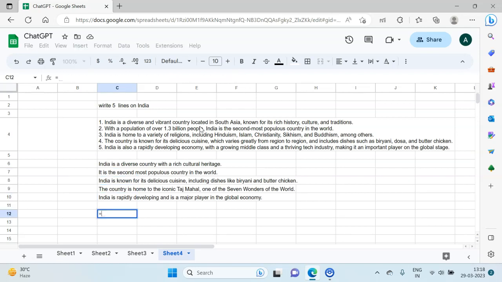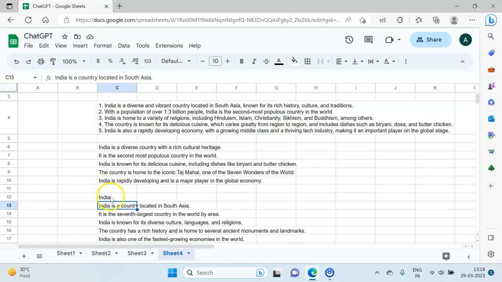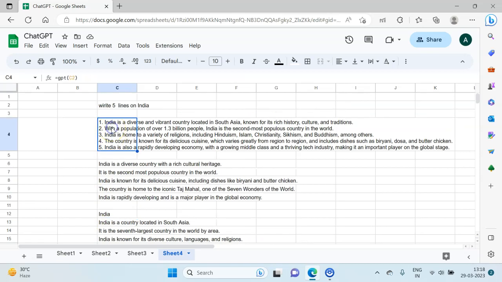And now if I use GPT table, and if I go back to C2 again, because this is what I am looking for, write 5 lines on India. So will the GPT, okay. Now you see the difference is that earlier when I put only GPT, it was in one line, one point after another point, after another point.